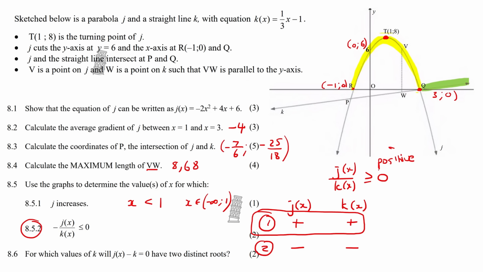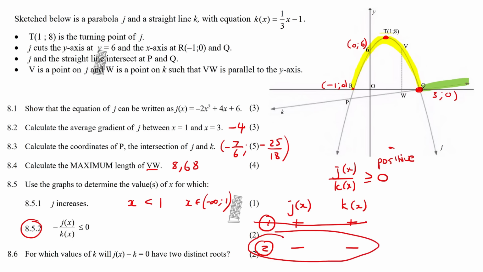Some of you might be like, yeah, but Kevin, can't we say at Q itself? Because then the graphs are on the x-axis, so they would be equal to 0, and they said that 0 is allowed. Okay, I hear what you're saying. However, we can't, because at that point Q, yes, the graph of j is 0, but so is the green one, and you're not allowed to have a 0 in the denominator. That's undefined. So we're not going to use Q at all. And there's no other place where those two overlap. So for this part, where they're both positive, there's nothing. Okay, so we've done that.